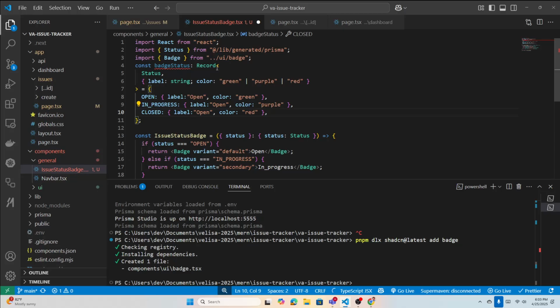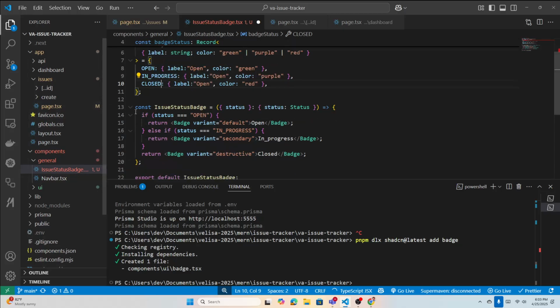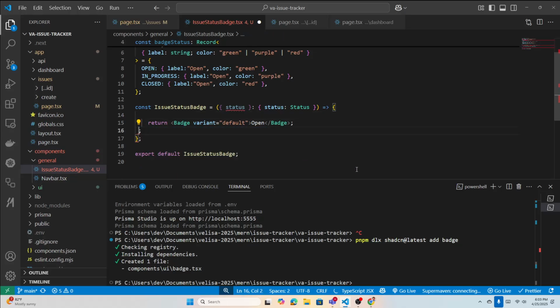Once you have that, you can use this in place of this whole structure. So basically we can return the badge, let's keep it one return, and then maybe we have to pass, see, this badge needs a variant, and the variant will be this color.